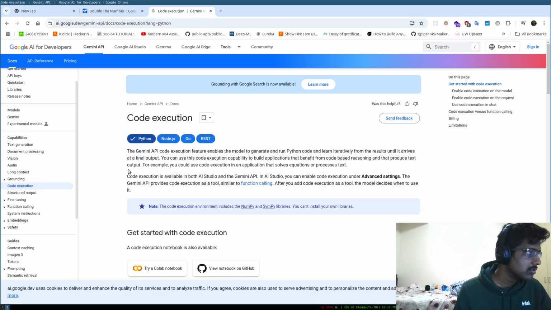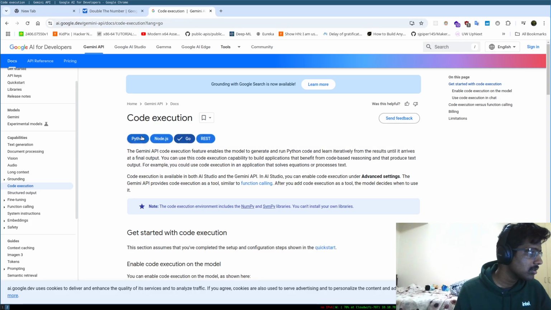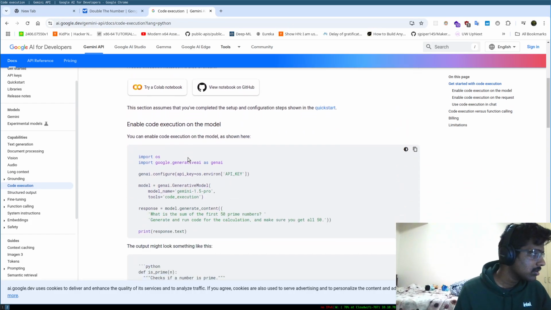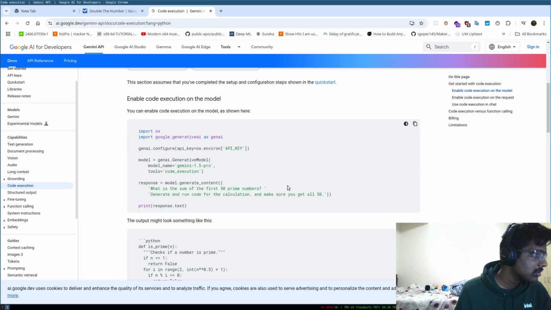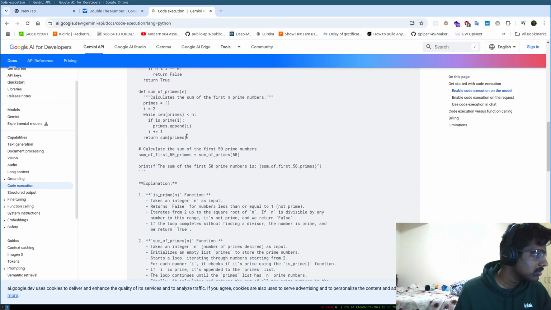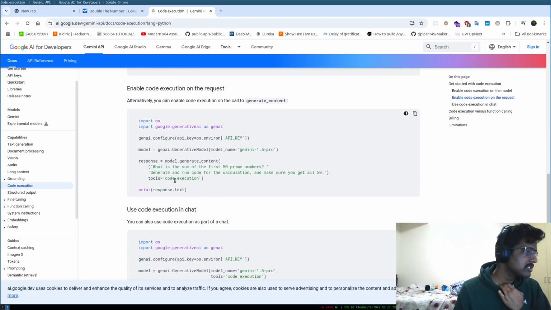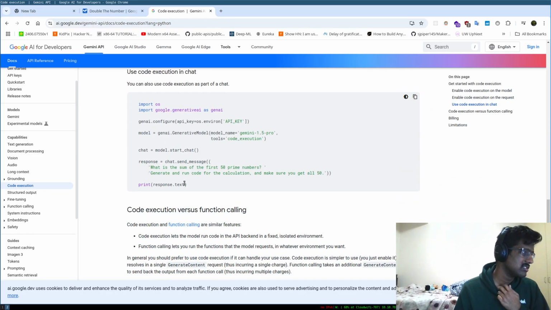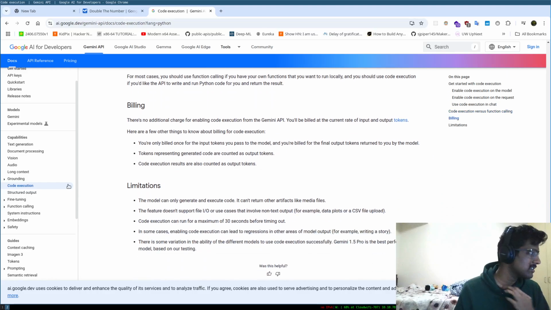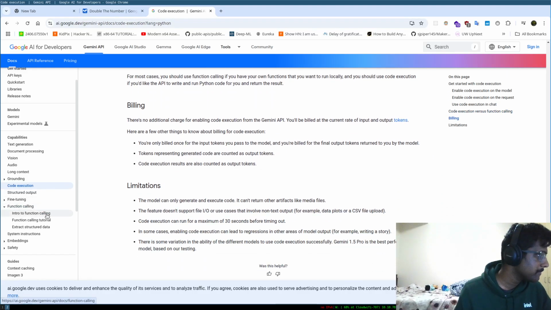Sure. What? It gives you a response, and then we just say code execution. I don't particularly. Okay, that's not actually what I want. Function calling.